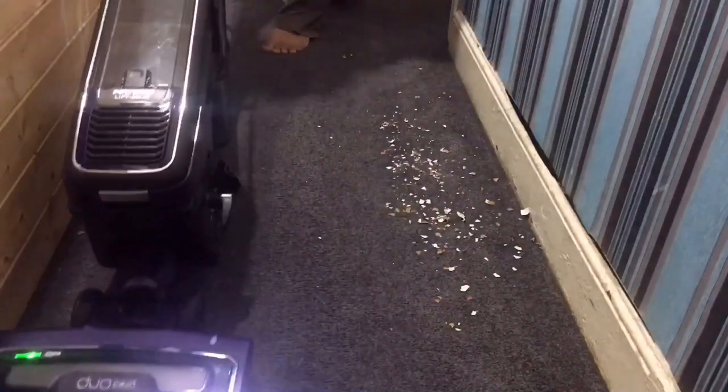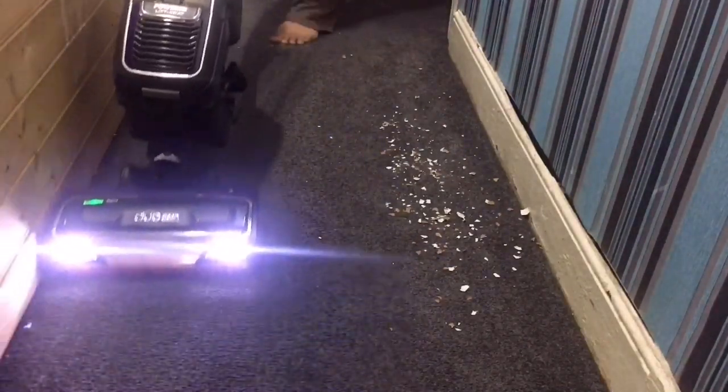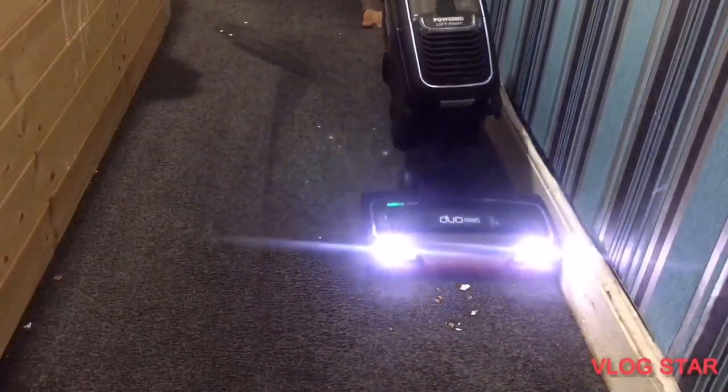This isn't the best thing for deep cleaning carpets because the brush bar does most of the work. Not to say that's a bad thing, it's just that it could be better when the suction is focused inside of the carpet.